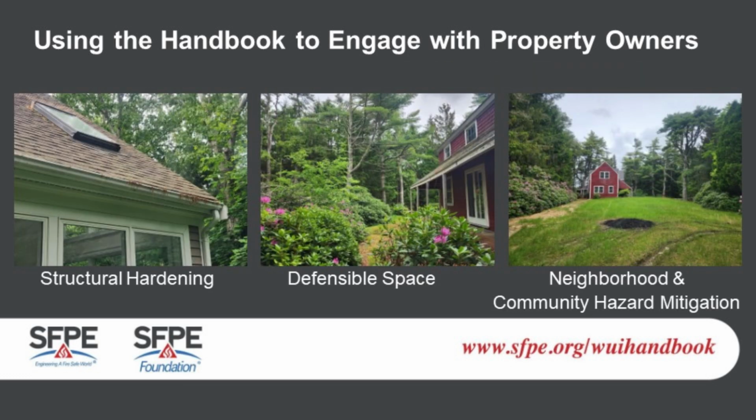When discussing with property owners, focus on structural hardening and defensible spaces as actions they can take as individuals to reduce their wildland fire risks. Some groups, such as homeowners associations, might also be interested in learning more about the neighborhood and community level hazard mitigation section, which explains how the entire community can be evaluated for wildland-urban interface fire risks.